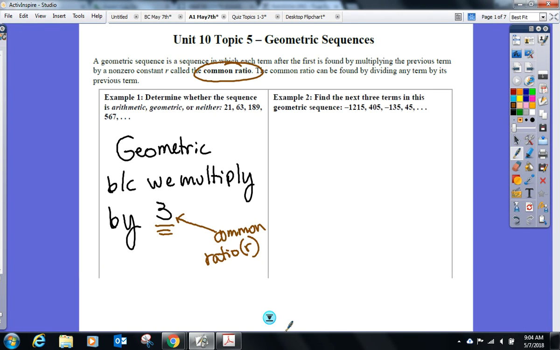So if you want to find what the R value is, take any term, divide it by the previous. Anybody want to give me a heads up on what we're multiplying by here? Negative 1/3. Okay? So I don't know what I'm multiplying by? Baloney. Take a term, divide it by its previous. Go ahead, everybody. Start at 45 and find the next 3 terms. Now that you know we're multiplying by negative 1/3.